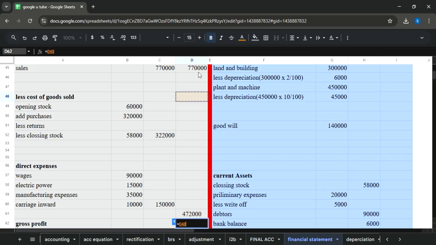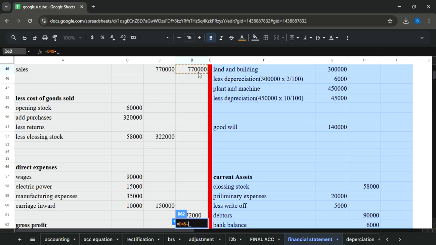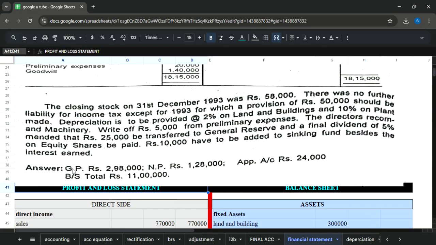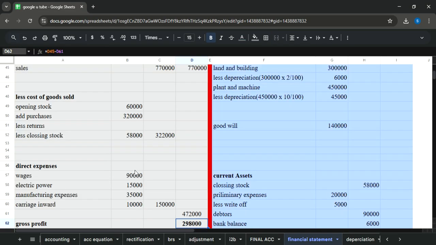Now for gross profit, you will take sales less total cost of goods sold, and what we have got would be considered as our gross profit. Please note it down. Sale less cost of goods sold is gross profit, 298. So we had said answer of this gross profit was already available. Let's check it out. So here you can see GP gross profit 298,000, and we have also 298,000. It means first part on left side, profit loss statement, gross profit is calculated.